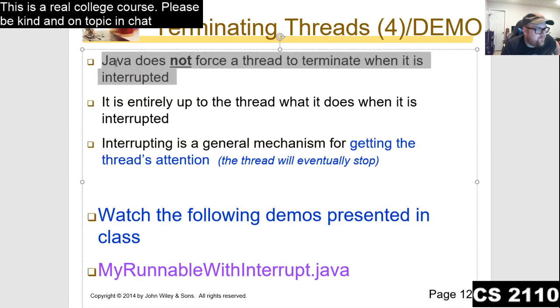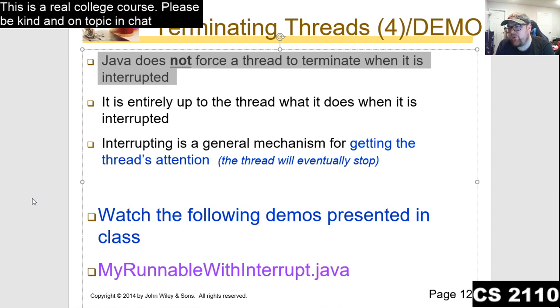Again, Java does not force you to terminate. This is considered good practice, right? It's like the shopping cart. Nobody is going to yell at you if you don't return a shopping cart. At least nobody who works for the store. I might yell at you because it's a dickish thing to do, but that's because I have anger issues. That is a joke. Kind of. Anyway, nobody forces you to take the shopping cart and put it back into the cart area in the parking lot. You're just supposed to do it because we live in a society. The same idea is true here. You're not forced to do it, but if a thread is likely to take a long amount of time, then you should do it.